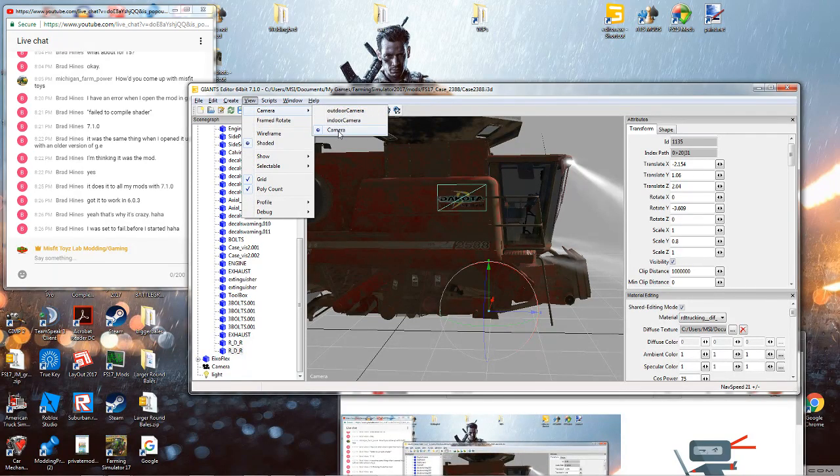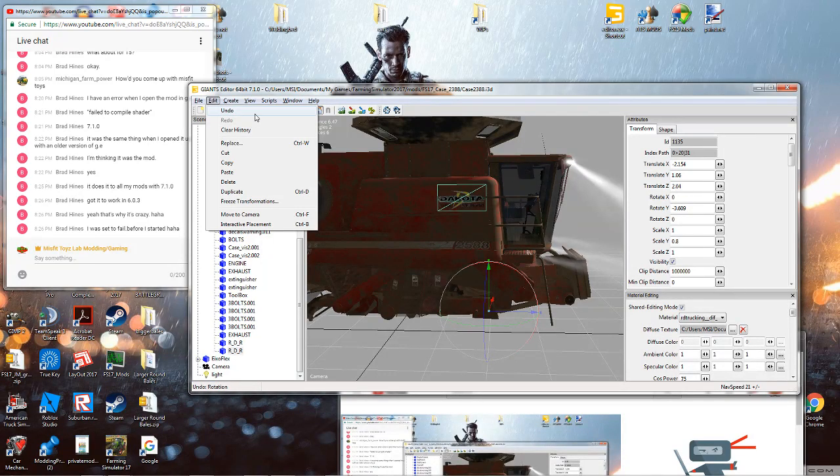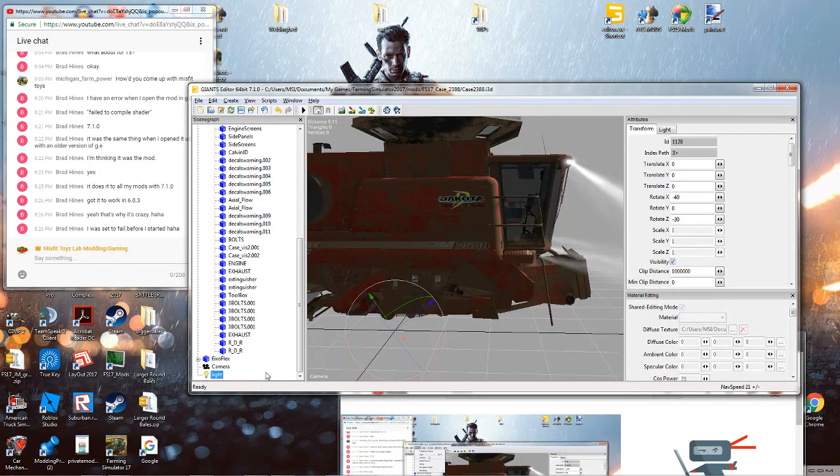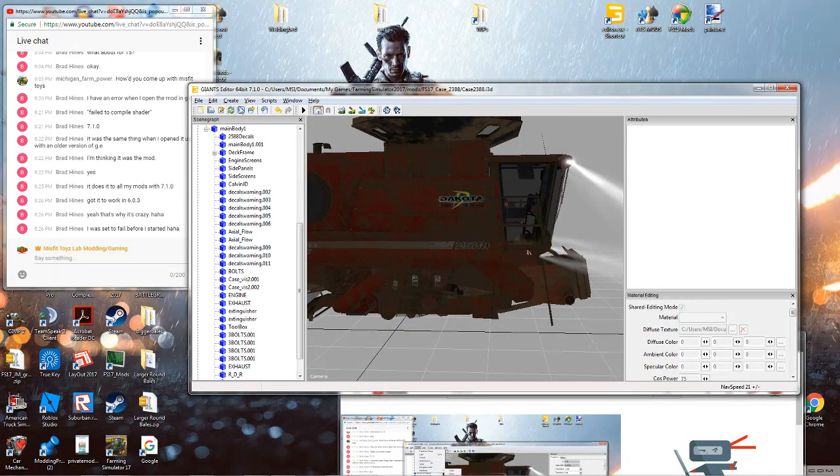and before you leave, you always want to make sure you're not in that outdoor camera. If you are, you want to fix that by going behind the mod and placing it about where you want the outdoor camera at, because if you moved that outdoor camera while moving around in here, once you go in game, it just becomes so unplayable. So let's see, go ahead and get rid of the light and then hit save, and then this would be ready to go back into a zip and then place it in the mods folder.